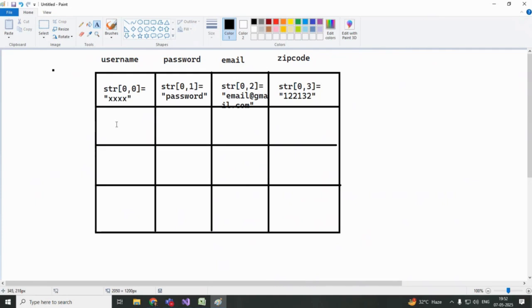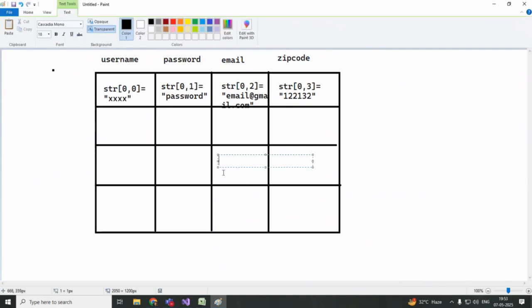What will this row be? 1 comma 0. Yes. And what should this be? 2 comma 2. Yes, exactly, 2 comma 2. This is how you represent an array. Do you understand my point? You store multiple values. It's just like that, but you should know how to iterate through each cell in arrays.